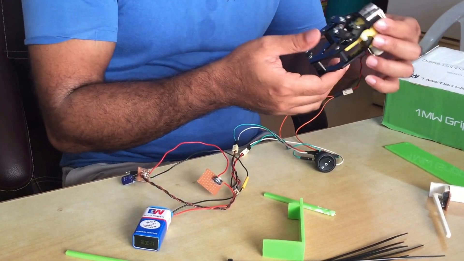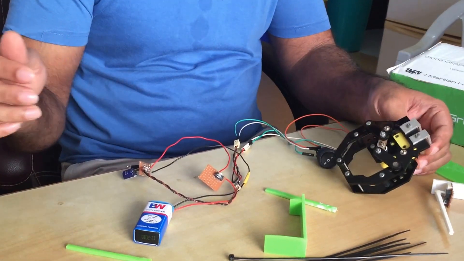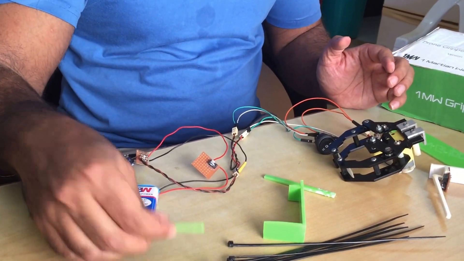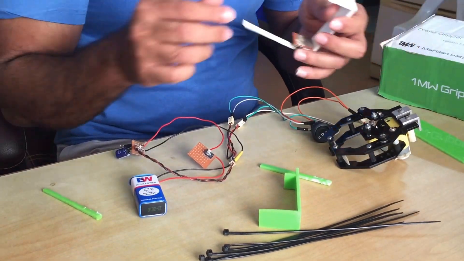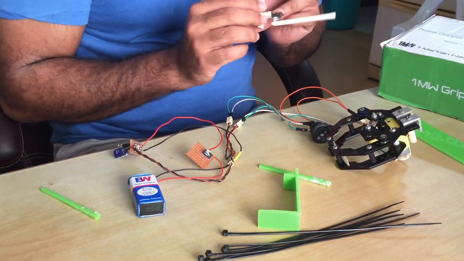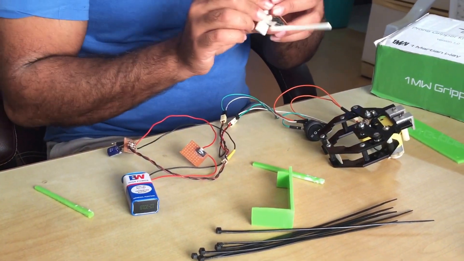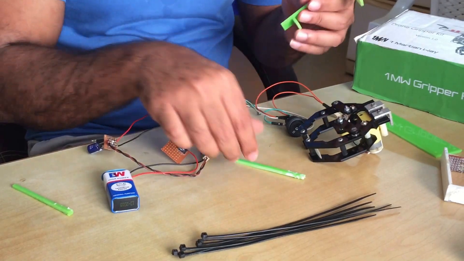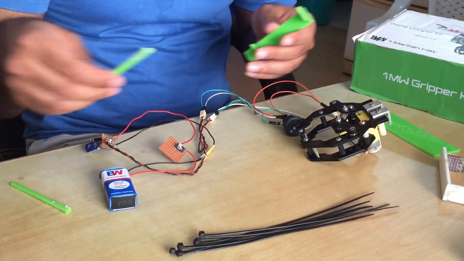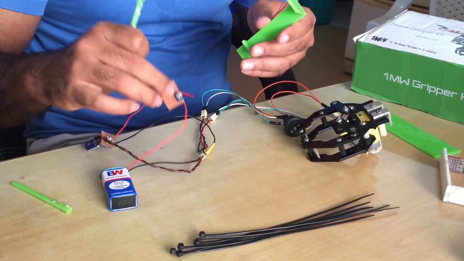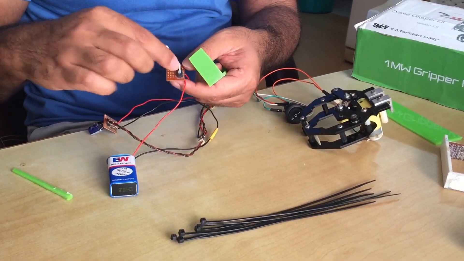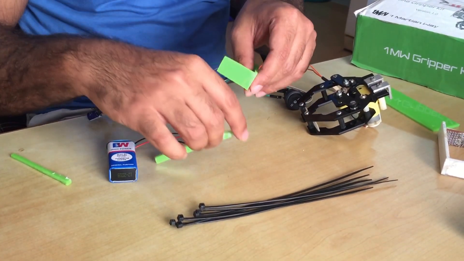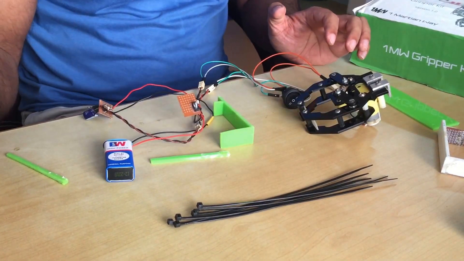So you get the idea how it works and that is all that there is to this gripper. You don't have to use this, you have to just use this thing. Mount this thing on this and glue the stick to this particular thing and then mount the whole thing on the drone.